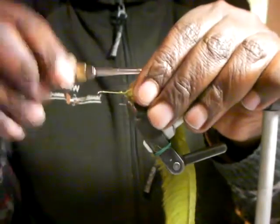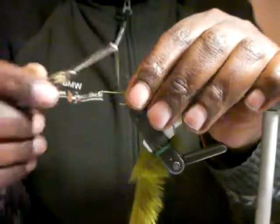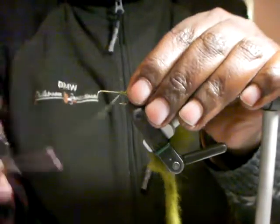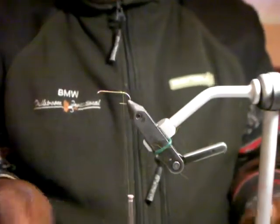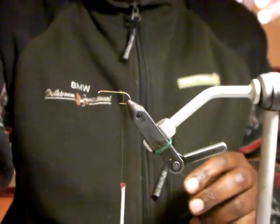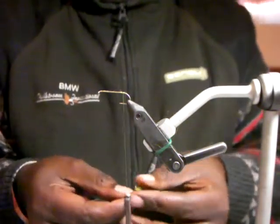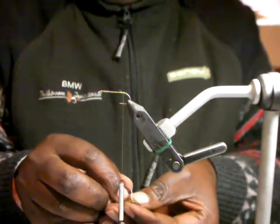Question, doesn't the articulated part get tied on also? So thanks very much for helping me. I was just going to ask you this. Yeah, we're just seeing if you guys are awake. We were curious whether you could put it in afterwards. Afterwards. Okay, thank you. Might be a new style.